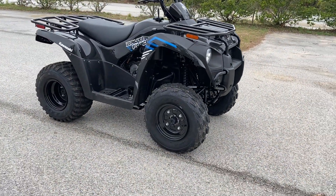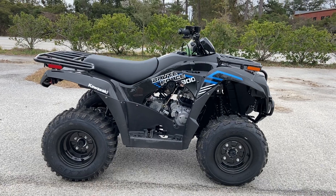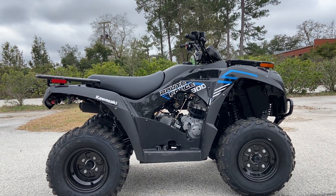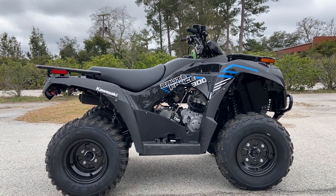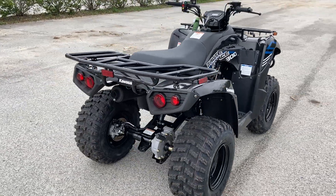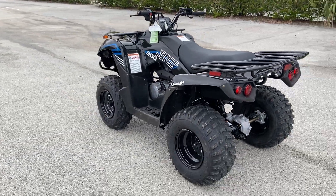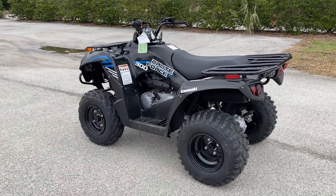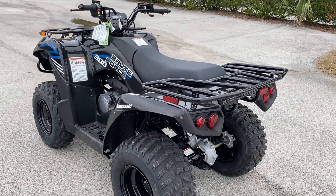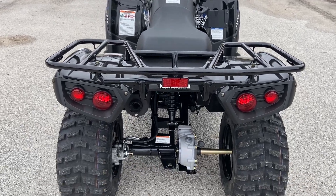For it being a 300, for it being in the smaller category of ATV, this thing's got some wheels on it. If you knew what you were doing, you could even stand this thing up and walk it about half a mile if you wanted to — I don't suggest doing that on a four-wheeler like this, but it's got the power to do so. It's a fun little ATV. Right around that 16, 17, 18 year old mark, this is a really good ATV. If I was new to the power sport industry and a new buyer, I would 100% jump on something like this.